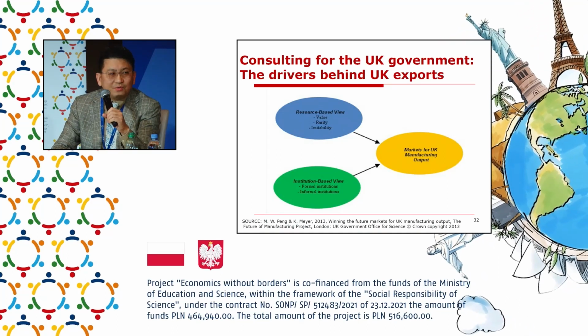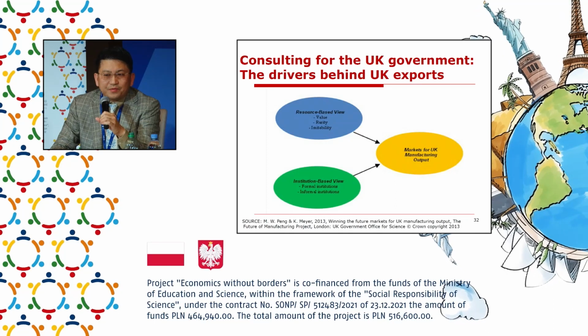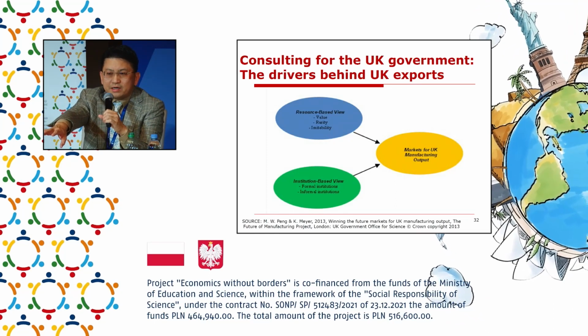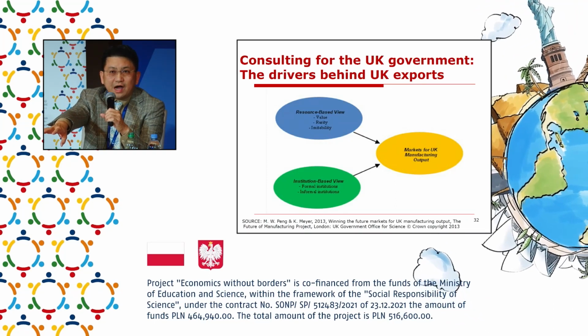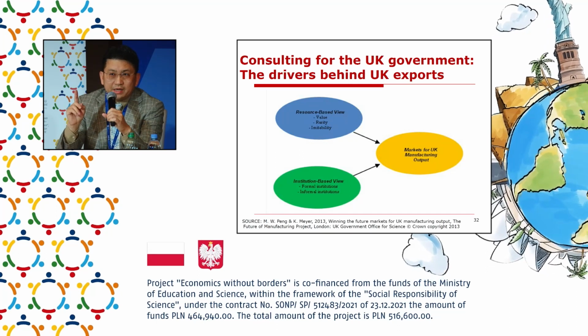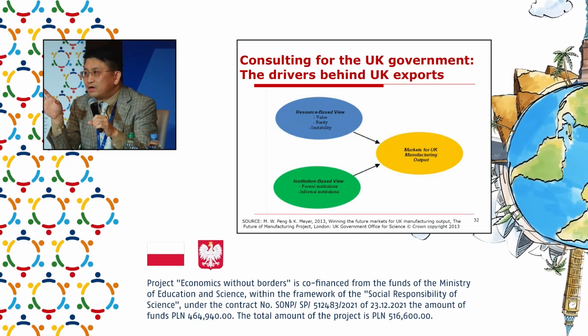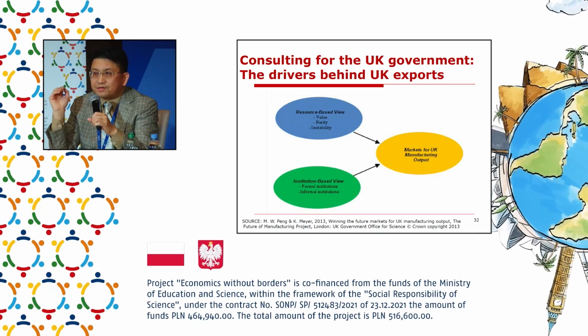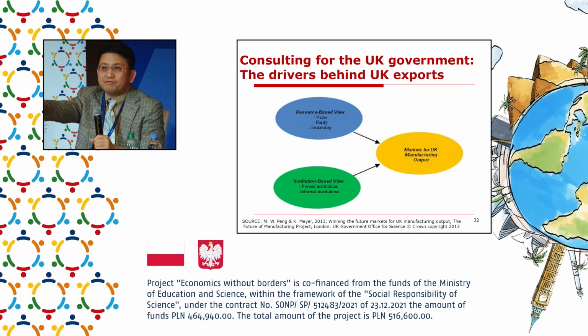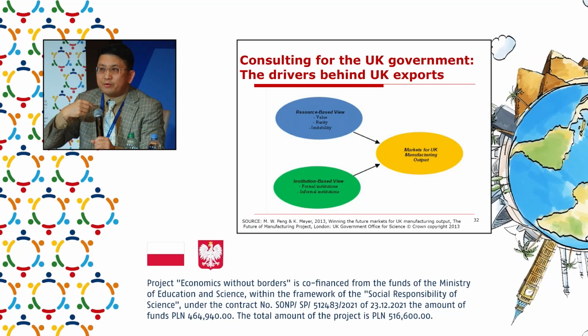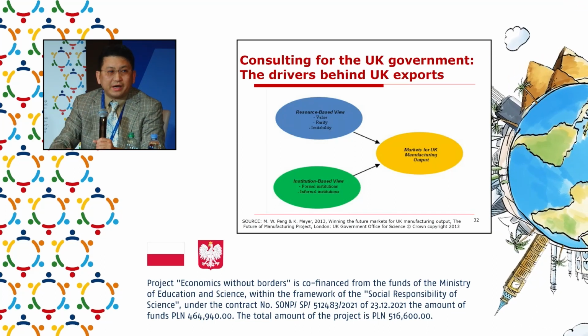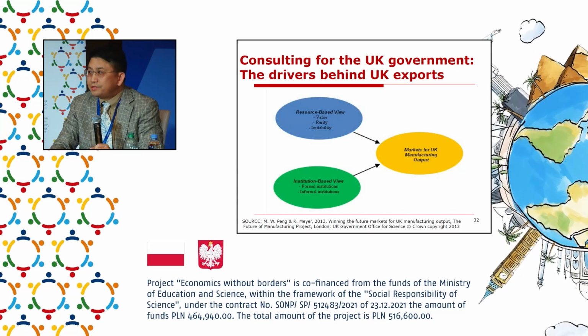I was the only US-based expert. So the dependent variable is markets for UK manufacturing output, in particular, made in UK products. Made in UK products. Okay, here's the fun part. Colleagues, students, here, everybody. How many of you currently are using or wearing anything made in UK now? Anyone? Anything?